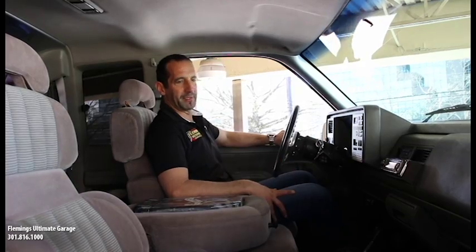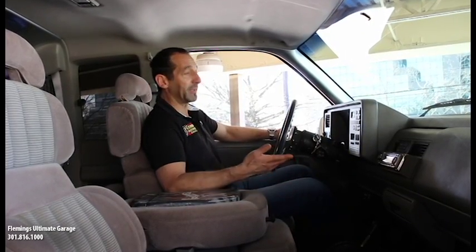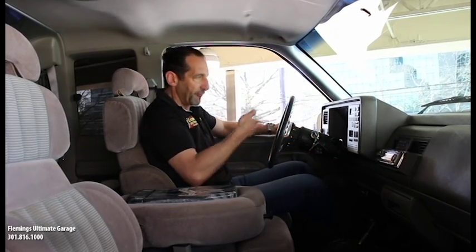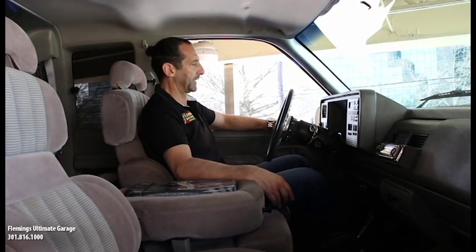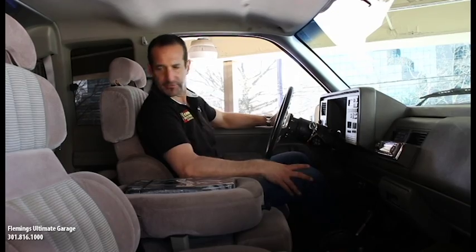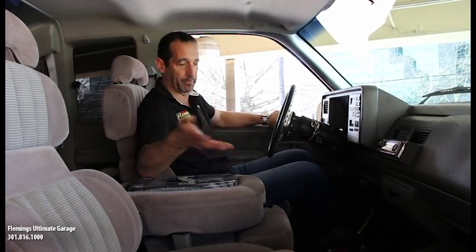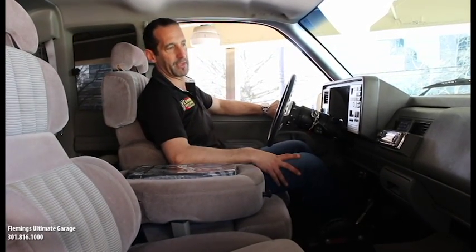All right, so when you come in here, man, you get up high, and the view is pretty awesome. But it does have really nice, still modern stuff. Climate control, air conditioning, where you can set the temperatures. Full array of gauges, volts, water, oil, all that good stuff. Nice killer sound system with subwoofers buried in the back there. It's got the center console that you can flip up and add another person in if you want to. It's got an upgraded shifter in it, so it's floor mounted now, so it looks a little bit better.